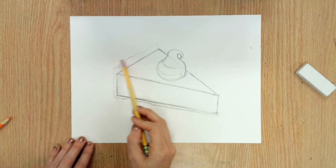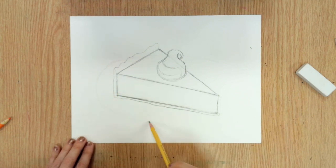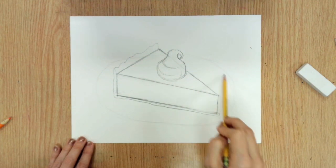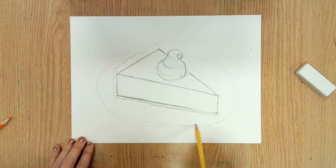So I'm going to make an oval shape, going very lightly. And I know it's hard for you to see. I will darken it in a moment. I just want to make sure that I like the way my oval shape looks before I press harder and darken it.